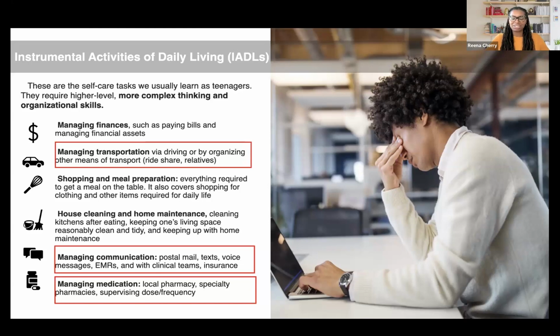And then the last two, I want to touch on communication because this is actually a big deal. And I don't hear enough people talking about this caregiving task. So communication is an enormous responsibility for caregivers, and it has become more enormous over the years. So 30 or 40 years ago, we had a primary care-based healthcare system where one patient would have one primary care provider, and that PCP was managing probably 85 to 90% of that patient's medical issues. And every now and then, that PCP might have to refer out to a specialist.